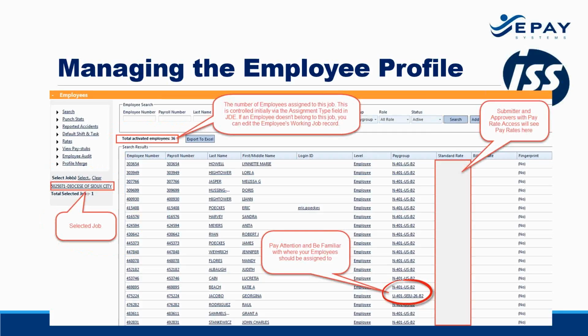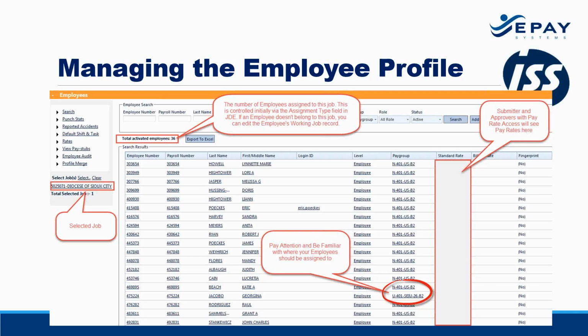Well, the reason is because of that tab I mentioned briefly a little while ago, called Working Jobs. If we assign an employee to a job and basically give them access to punch in and out of a certain job, they're going to appear on this particular employee list. So this is perfectly normal. You may see a few extra employees there, and that's just because that employee has maybe too many working jobs. We can quickly correct that, and I'll show you that a little bit later in our webinar.